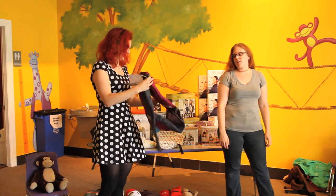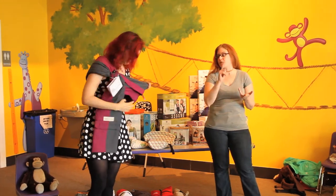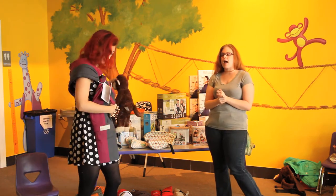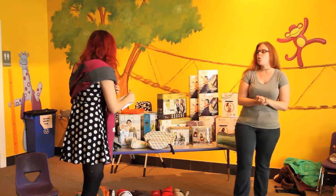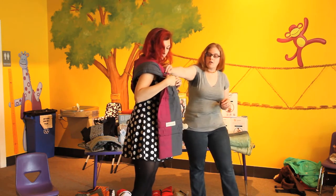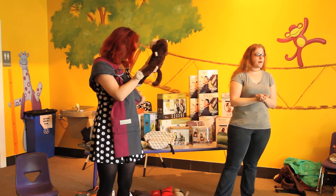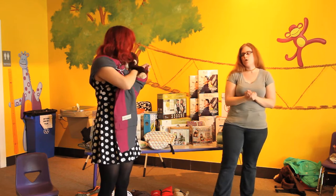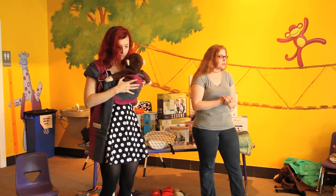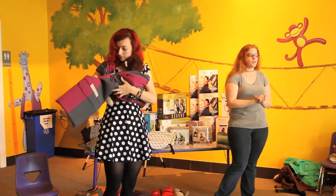This is a ring sling — a very basic design with a bajillion different makers, different shoulder styles, and different fabrics. The most important thing with ring slings is the rings. If you're buying one from Etsy or eBay, you want to make sure the rings are solid — no weld. These are sling rings; they're one solid piece. Craft rings from Michaels are not okay to use. Actual sling rings are not expensive — about five dollars for two — so they're really cheap even if you're making one yourself.